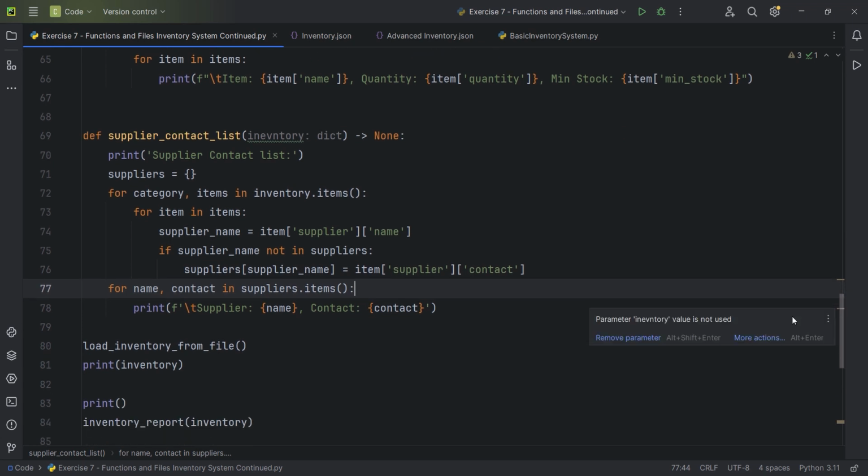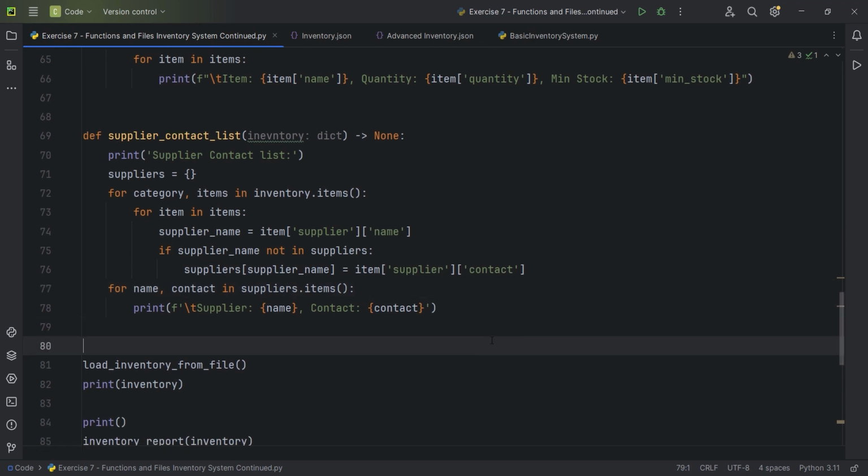Holy moly, let's look at this big function. This is one of the most complicated, I would say, but it is also the most thorough way that we were able to go through a dictionary. Because we're accessing a dictionary, and then we're accessing a list, and then we're accessing a dictionary, and then we're creating a dictionary from all of that. So let's dive in. First of all, I made a mistake in here. This is inventory. This should be an inventory. Excellent. So now we have everything looking good.